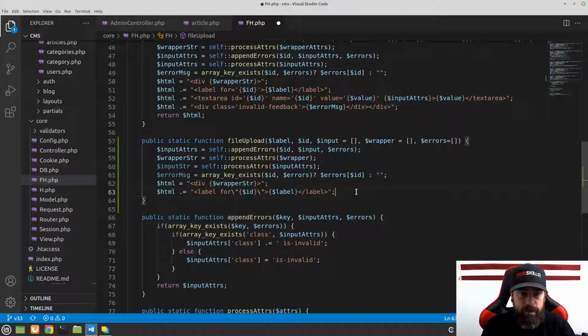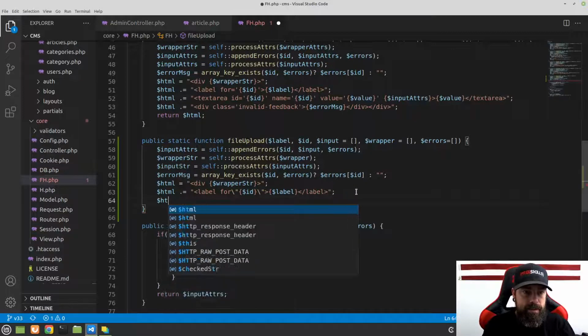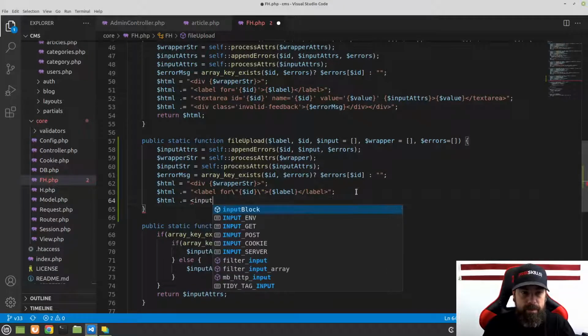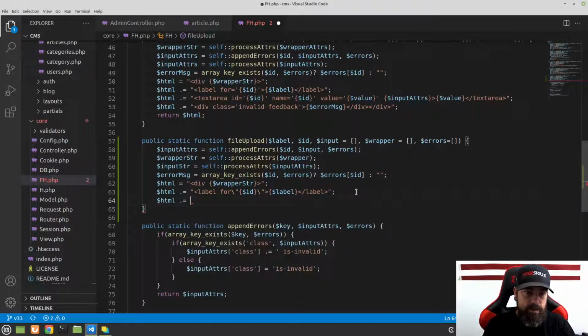The next thing that we're going to do is add to our HTML again on the next line here. And for this, we're going to use an input. Oops, I need my double quotes here. We're going to use an input, and the type for the input is just going to be file. Oops, I forgot my equals sign here.